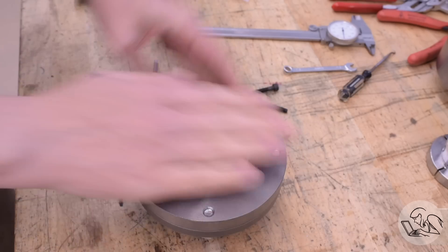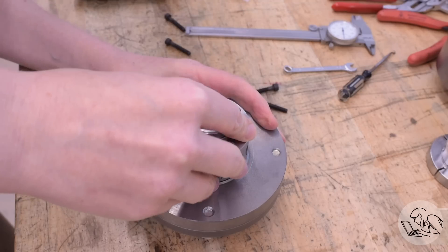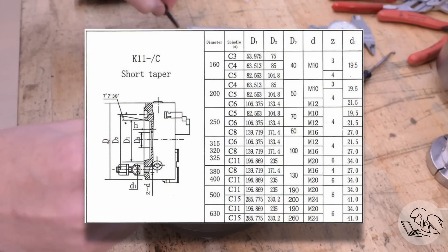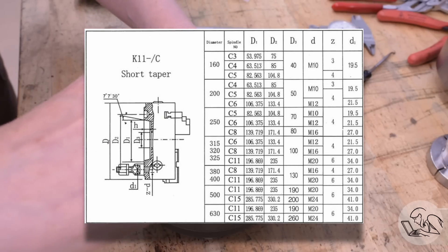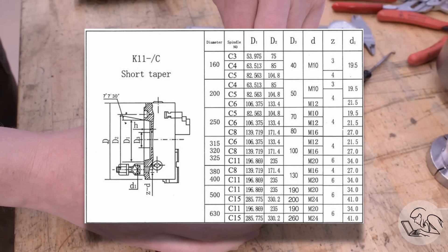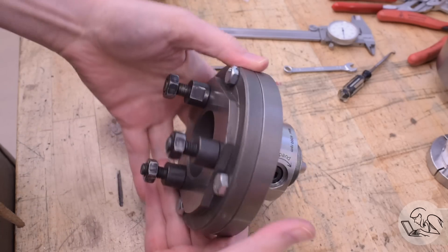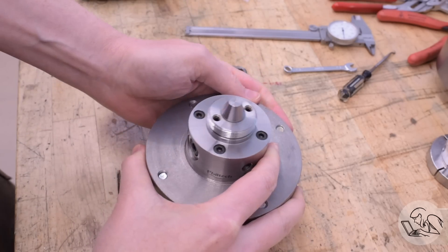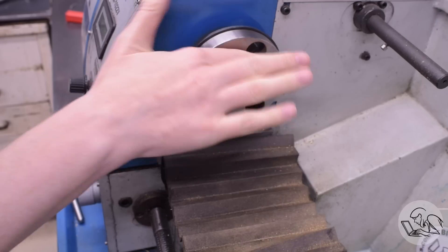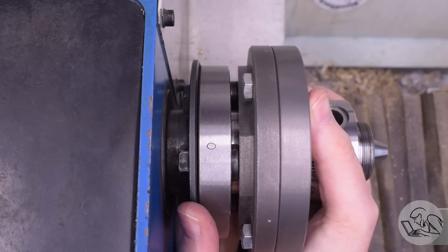Last time I did something like this, I did a huge amount of research and finally figured out that the spindle nose on the Precision Matthews 1022 is basically DIN 55027 C3, which is a standard popular in Russia and parts of East Asia. However, the spindle nose does not have the short taper specified in that standard — all other dimensions are identical, except that the taper just isn't there; it's a straight nose. Kind of a strange beast, and it does mean you're going to end up machining your own mounting plates if you want to buy new chucks for this lathe. But it's what you get for this price point. With that all assembled, let's get it mounted up on that aforementioned weird spindle and see if it works.